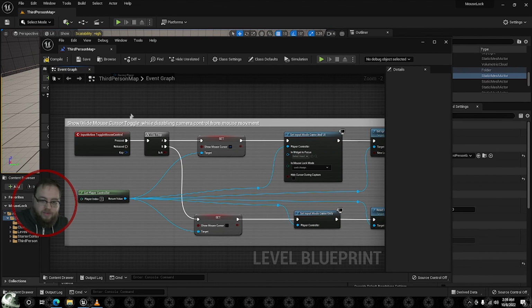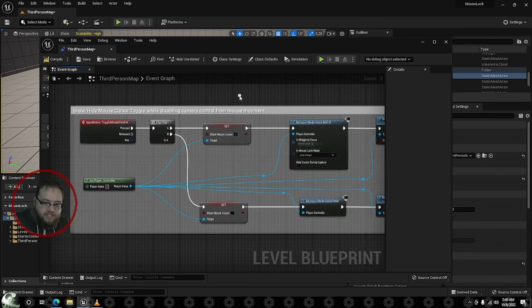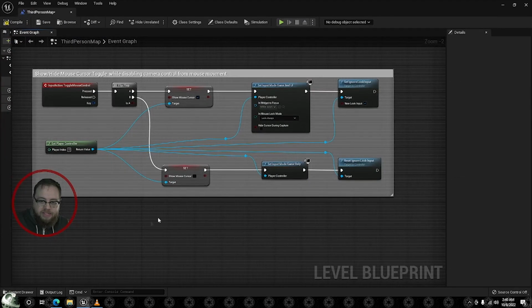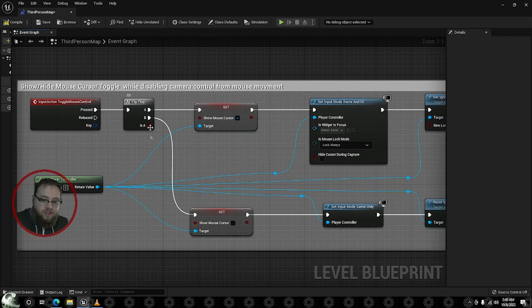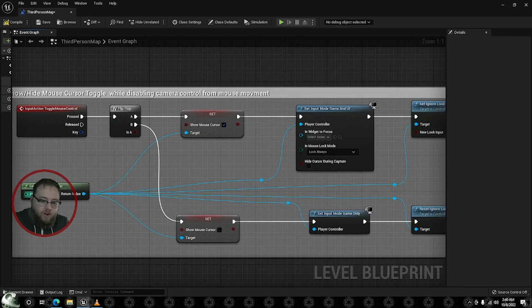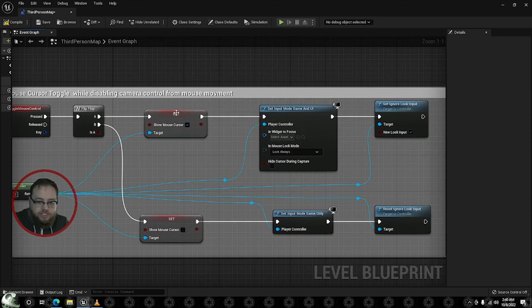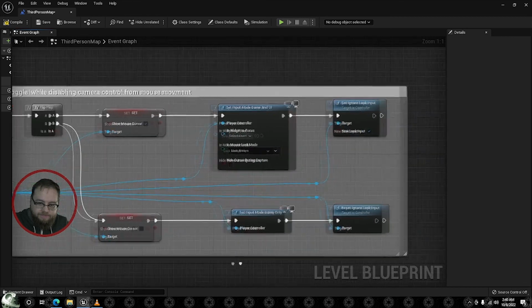All right, so now that we named it and everything, let's just walk through it one more time. I'm going to make this big. So we made an input action. We made a toggle to flip back and forth each time somebody inputs that action. We are making a change on the first player's controller. The first thing we're doing is showing or hiding the mouse.